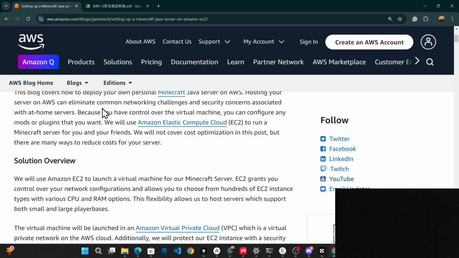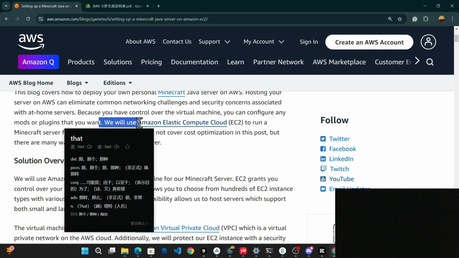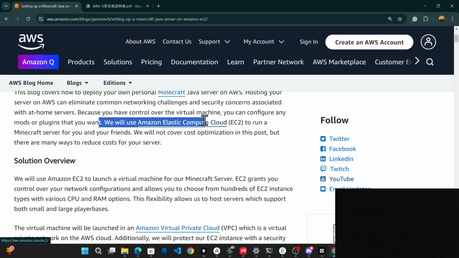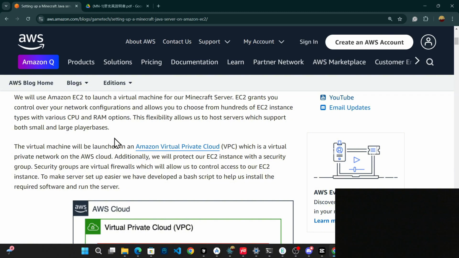And sometimes if we want to add a mod or plugin, we can also control it using Amazon Elastic Compute Cloud to run a Minecraft server for you and your friends. Using EC2, you don't need to have your own server. You just use the AWS-provided service.